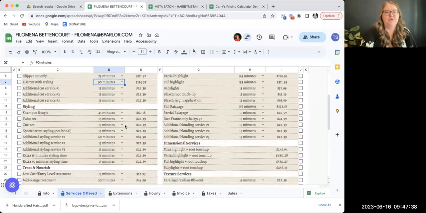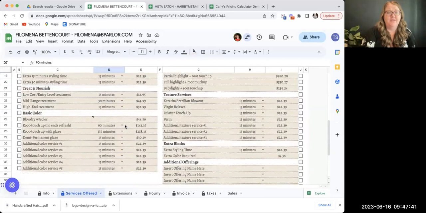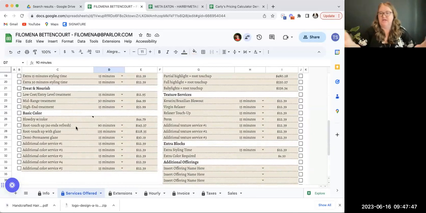Now, when it comes to color, I'm just going to go down here as my example, like a root touch-up, no ends refresh. This is just a root touch-up. All that this timing is showing is the consultation, the application and the processing.